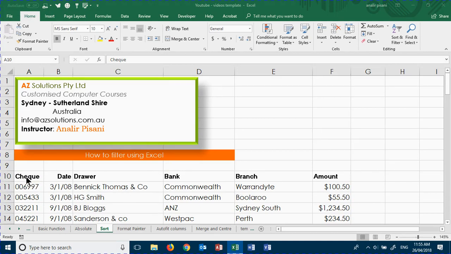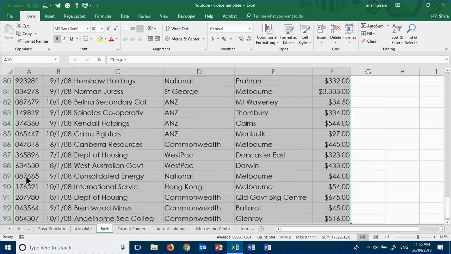First of all, click on the first cell at the beginning of your block, as long as you have no blank rows and no blank columns, this is always best. You can use Control, Shift and press the Enter key on the keyboard. This will select the entire block of data.